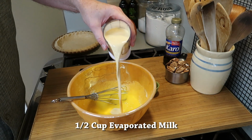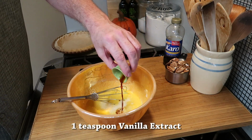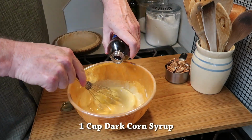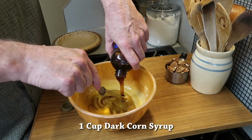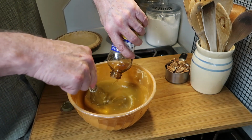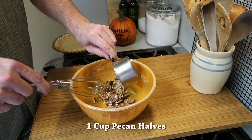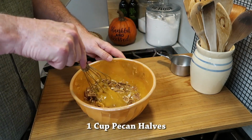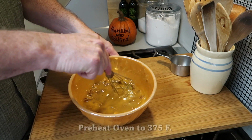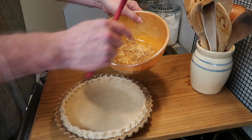And then 1/2 cup of evaporated milk. And then 1 teaspoon of vanilla extract. And then 1 cup of dark corn syrup. This is Karo syrup. And I'll just mix it in as I pour it in from the bottle. And I had 1 cup left in the bottle, so that's exactly the right amount. And then finally, 1 cup of pecan halves. You can use pieces, but I think it looks better if you use the pecan halves. Make sure all of them are completely coated, and preheat your oven to 375 degrees.